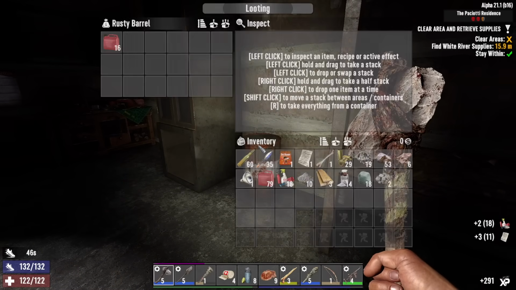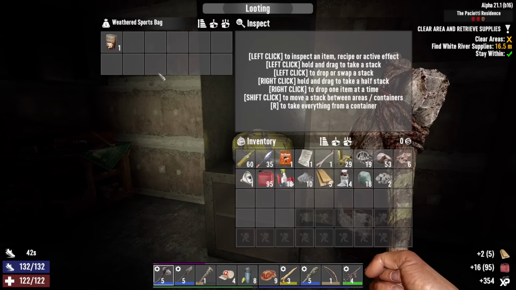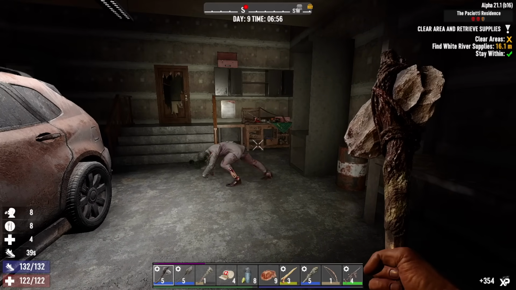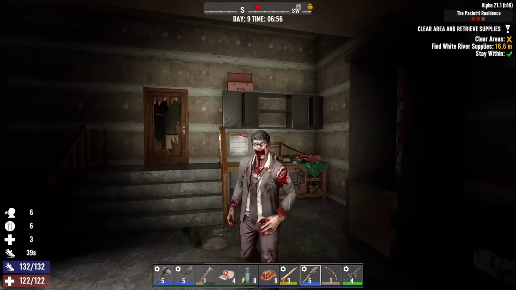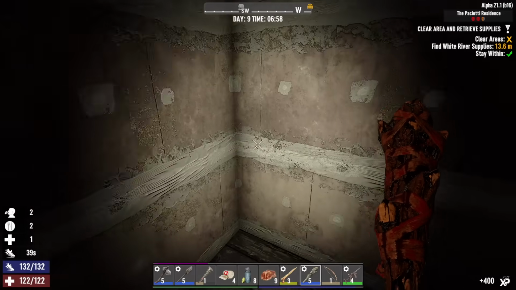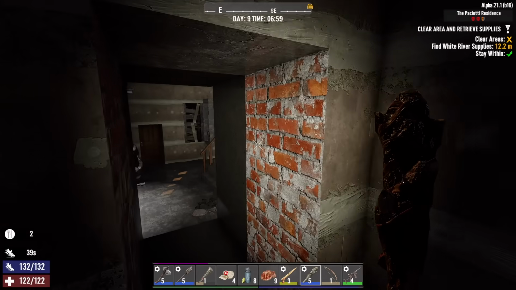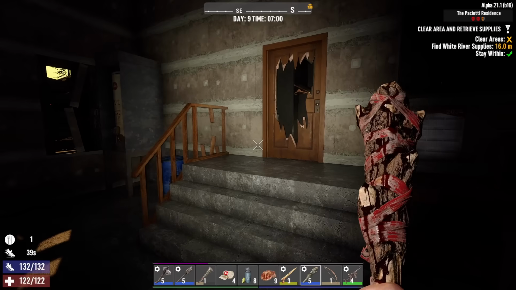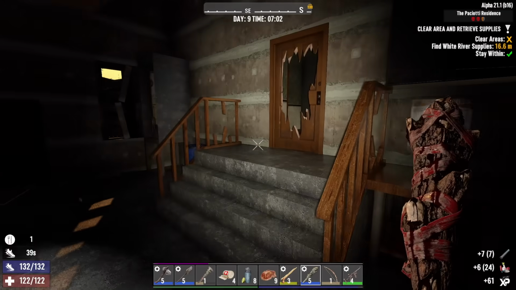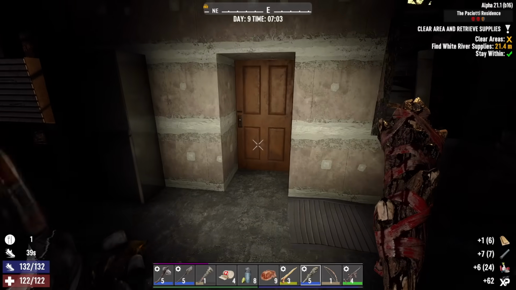A little bit of gas. Yep. Sports bag. Some soup. Holy shit. Oh, man. I've never seen that before. The fake wall behind the dresser, that's fun. I like that. Alright, let's check the workbench. Damn it! Was hoping for a workstation book.